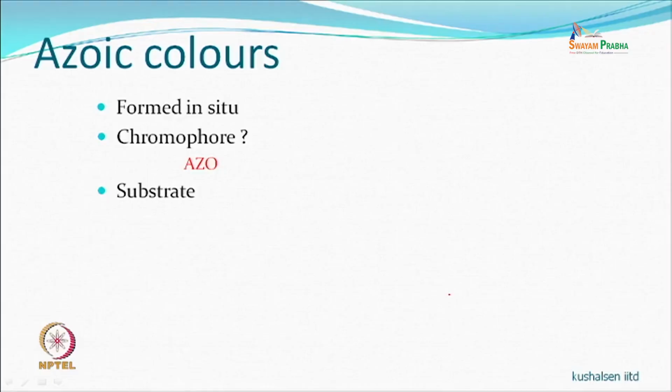Cotton, of course, cellulose, is the kind of substrate which generally will be used for these type of colors. Because the reaction is so quick, it's actually spontaneous. The color development is so spontaneous. So much before you say I am fixing, the color is there, right? You can dry it. You have to be very careful in washing, of course, because all the things that you have done you have to remove, but the color develops.